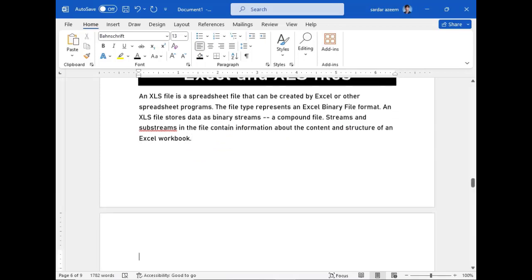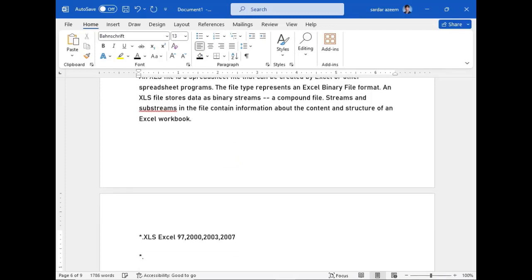The first one is .xls. XLS is for Excel 97, Excel 2000, 2003, and Excel 2007 also uses this type of file.